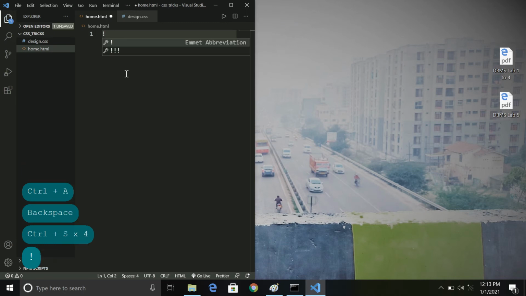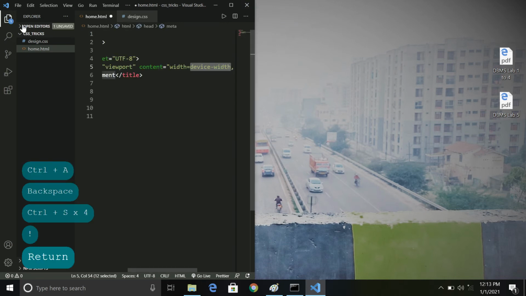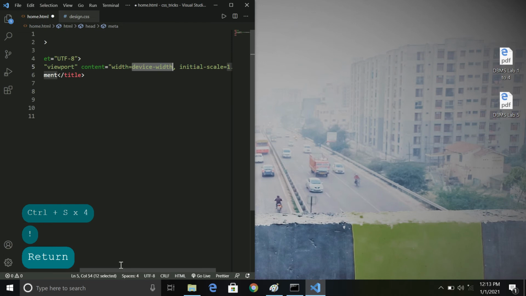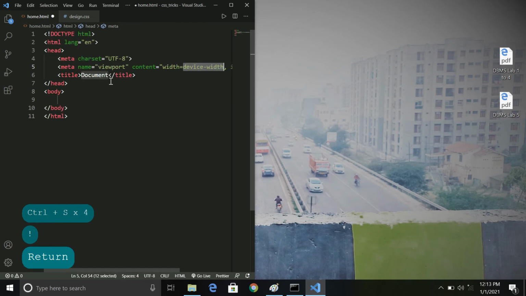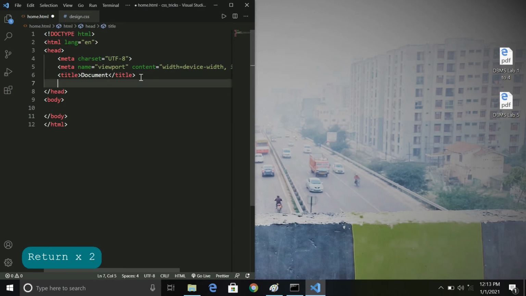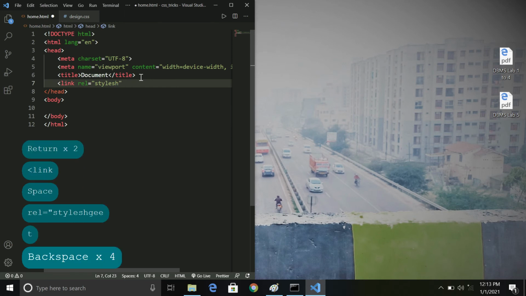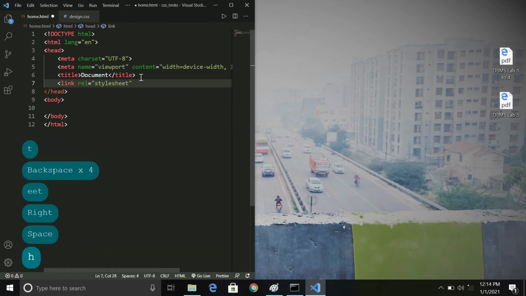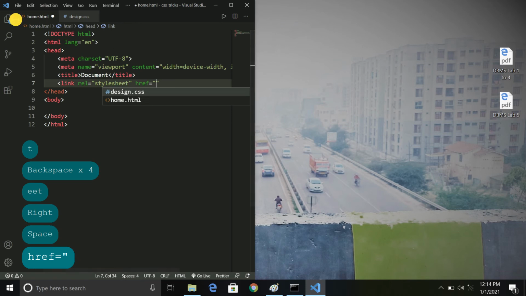First I'm going to load every file that I require. Here I'm going to link my CSS file using the link element, with rel equals to stylesheet and href, that is, we are linking my CSS file, whose name is design.css.